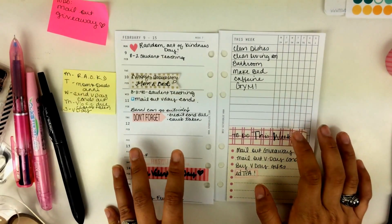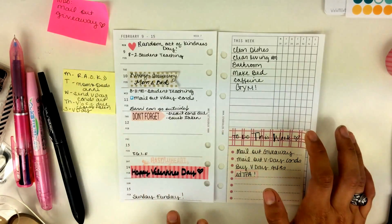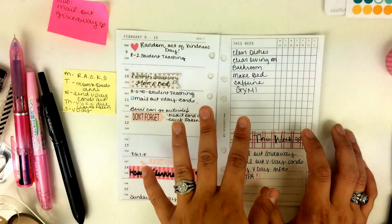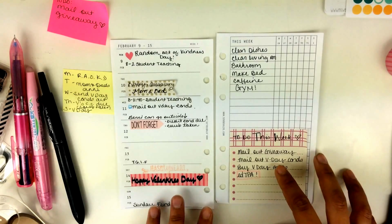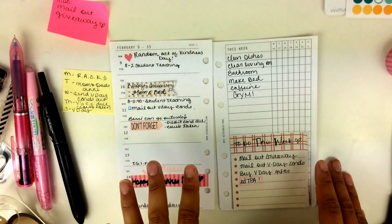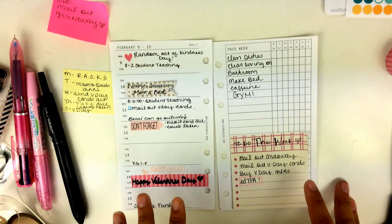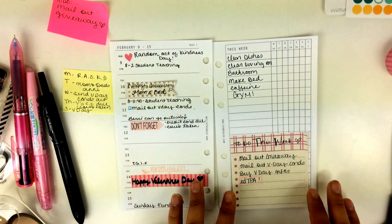I've gone ahead and filled out my week, and what I have here is just a bunch of things I know are happening already, and then little by little I can fill in anything that comes along. I'm also wanting to track these things, mainly cleaning, caffeine, going to the gym, things like that. Then I've stuck a sticky note on here that just says to do this week. When that is finished, I can tear it off and put another one on, and it's that simple. All I did was use the things that I mentioned: some stickers, page flags, washi tape with a Sharpie over that, sticky notes, and different types of fonts and different colors sometimes if it was important. And that's kind of how I'm doing my week.